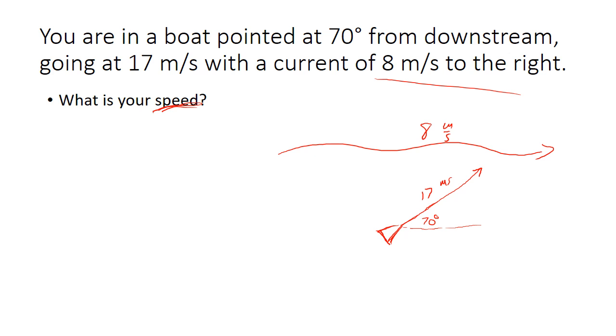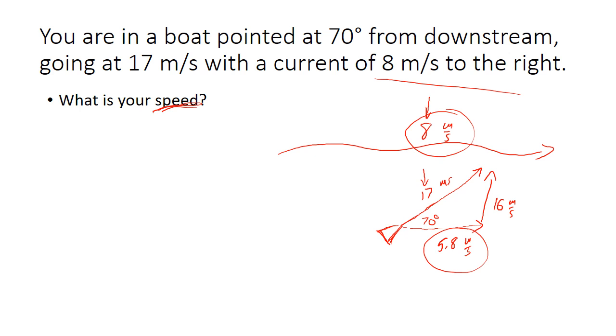Now, it's a little annoying to add them together because this is an x vector, right? It's horizontal. This is a diagonal vector here. So we can't add a horizontal to a diagonal. Well, you can, but you need your geometry for that, and it's not worth the trouble. So what we have to do is split the 17 apart into its component form, and then we can add them together. Hold on, I got it mixed up here. 16 this way and 5.8 meters per second that way. So it's the same as if you're going 16 meters per second up and 5.8 meters per second to the side. Now what we can do is combine these two together.